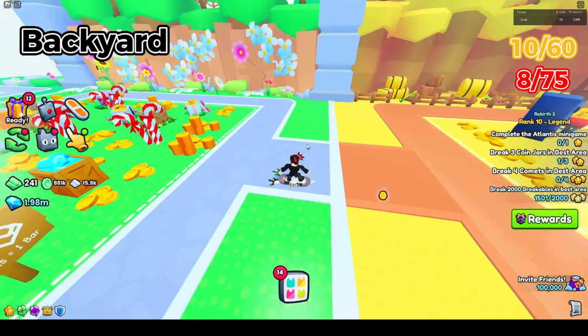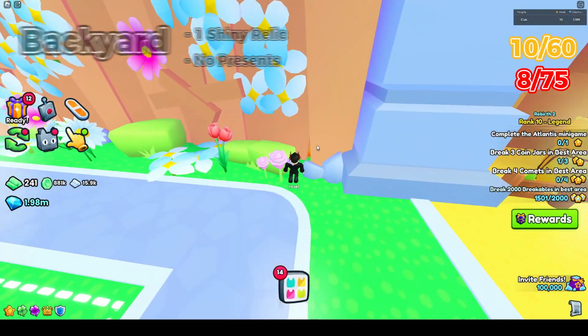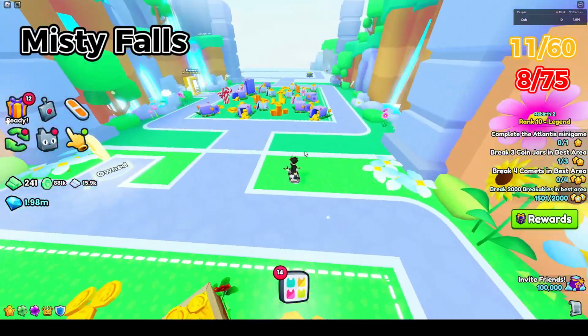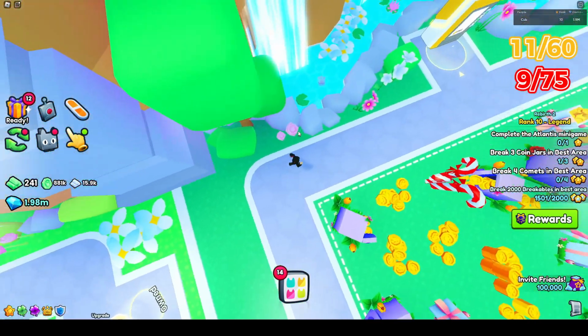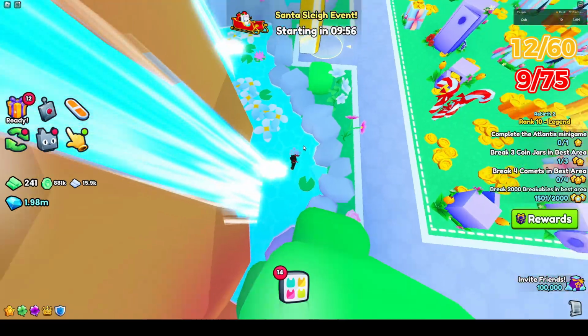And then area 8 only has 1 shiny relic, no presents, so it's actually going to be right here, as you can see. It's right there. And yeah, area 9 has also 1 of each. The present's actually going to be on top of this sort of rock right here, and then right next to it in the water is going to be the shiny relic, as you can see.